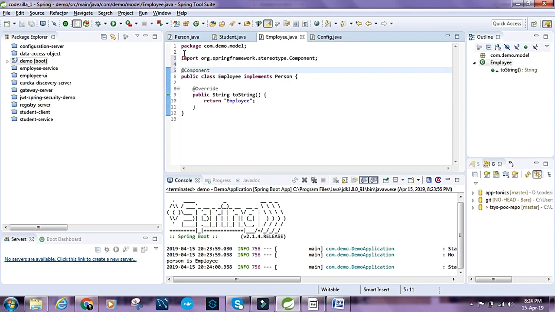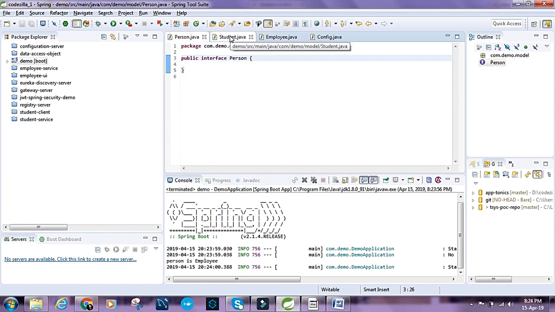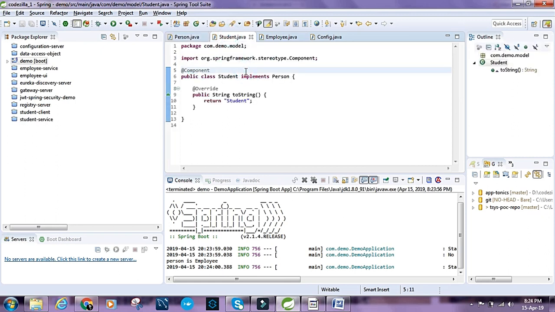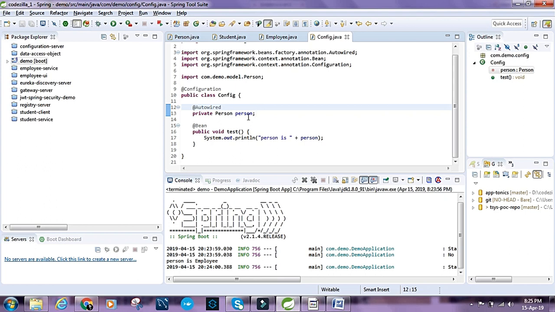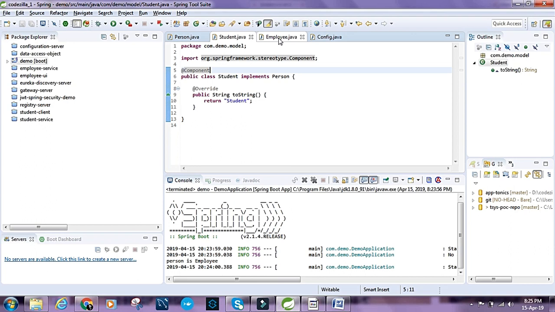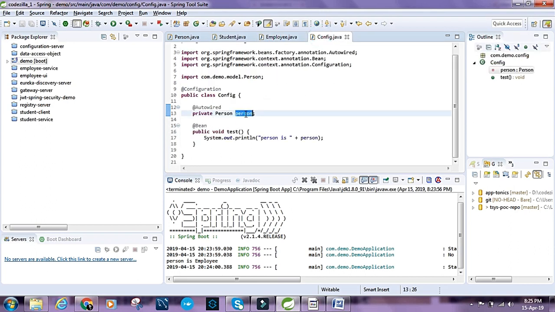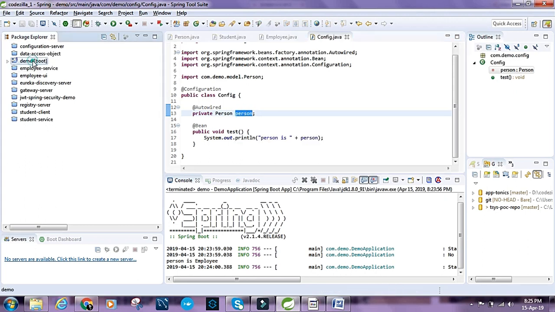So what we just did is person is an interface and student is a type of person, and we ask Spring to create a bean of that class, and employee is also a type of person, and we ask Spring to create a bean of this class as well, and we are trying to inject a type of person into this particular variable called person. So Spring has two beans, one is student and one is employee, and it doesn't know which one to wire into this person type, so it is going to throw an exception.